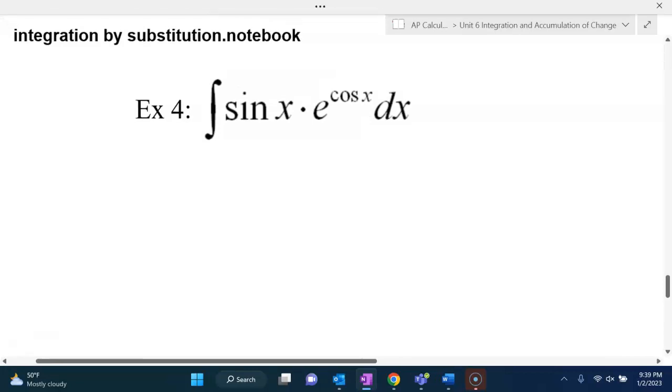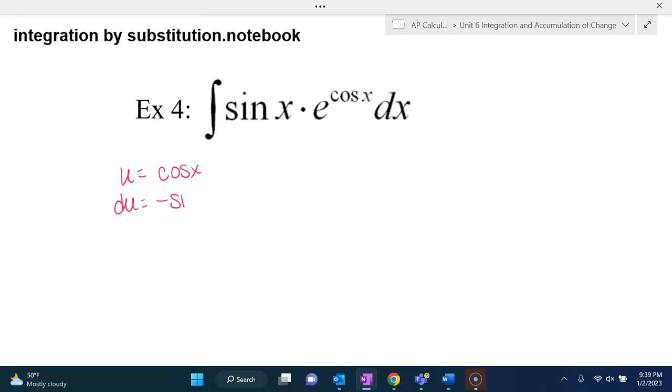Now, once again, you want to try and pick your u, so it's the inner part of your function. Sometimes kids will say, let's make u sine, because du is then cosine. But be careful, you don't want your du to be in this exponent. So let's pick our u to be the cosine. Now, our du would be a negative sine, and we don't have the negative. But once again, we can always compensate for the coefficients being off. As long as we have the part with the variables, we're good.